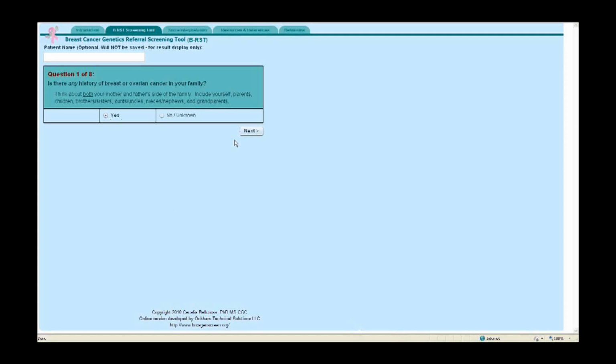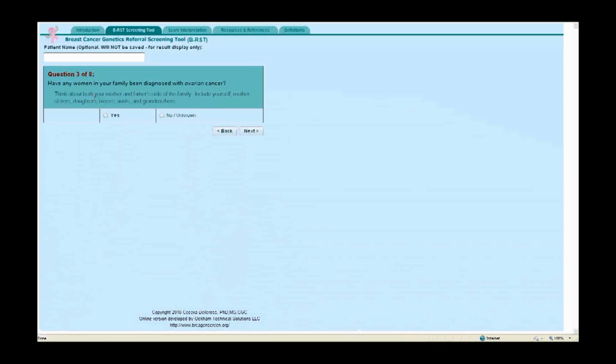This is just terms of use. And here you see the tool. There's a series of 8 questions, and depending on how the questions are answered, it might prompt more detail. So here the individual says there is some breast cancer under 50 in their family, and then it gives them the opportunity to indicate who that person might be, either on their mother's or their father's side.